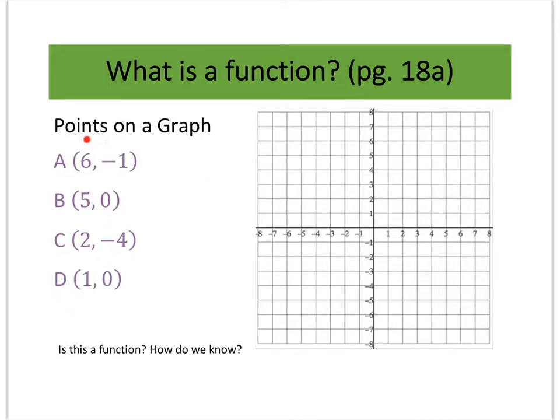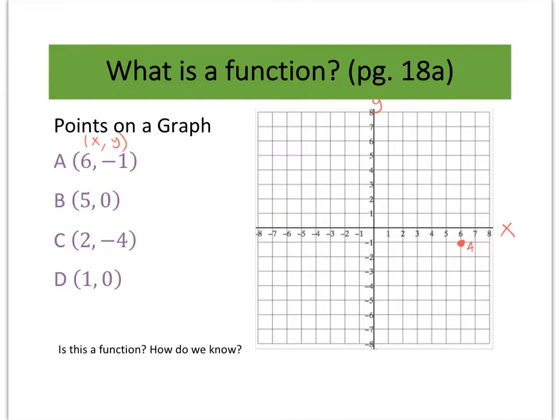So now that we have these 4 points, these are the same exact points as the previous slide, we could plot them on a graph. Graphs are another way of representing a possible type of function. When I graph a point, I'm going to graph it with ordered pairs, and ordered pairs always come in the form of x, y. So x is my first coordinate, y is my second coordinate. A has the coordinate 6, -1. And so on my graph, I go 6 in the x direction and -1 in the y direction. I plot the point 6, -1, and I'm going to go ahead and label it A.